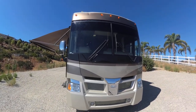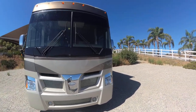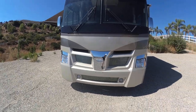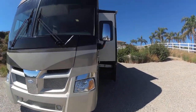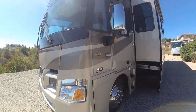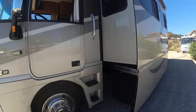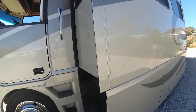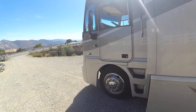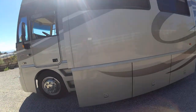It's got a two piece windshield — absolutely perfect, no cracks, no dents, no stone chips on it. It does have the full body paint with a diesel chrome mirror look to it. It is a workhorse chassis on a V8 Chevy 8.1 liter with an Allison transmission. It does have the 22.5 inch rims and the tires are going to be replaced on all of them.